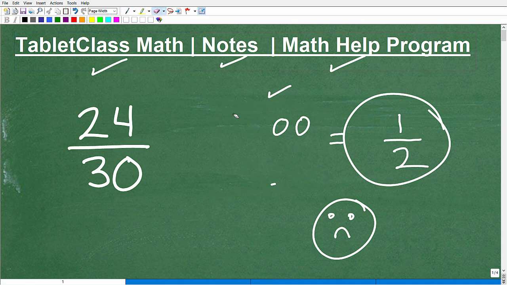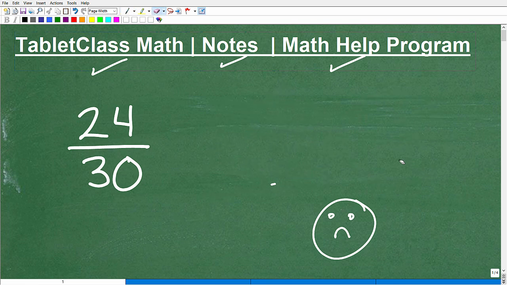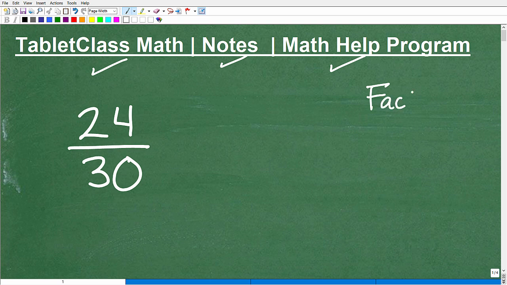Those words are interchangeable. Reducing and simplifying fractions are the same thing. Now, the key to reducing fractions, and we'll start with this one and then take a look at a couple other things, is knowing how to factor. We have to be able to look at the factors of numbers. So let's start with that, and then we'll do this particular problem.